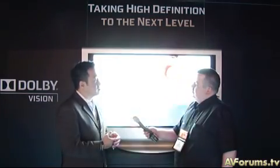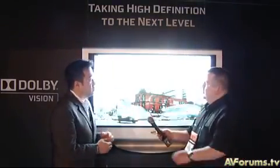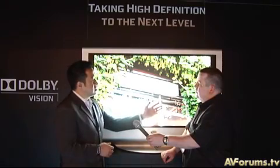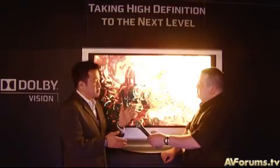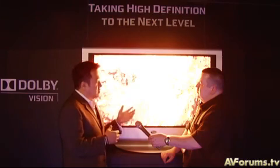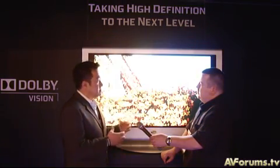What Dolby Vision ultimately is, is an algorithm or software that intelligently maps out any video source, whether from DVD or Blu-ray, and tells the LEDs in the background the dark areas and the light areas. This TV, unlike traditional LCD TVs, is backlit by individual LEDs — there are 2,200 individual LEDs in the back, with a range from completely off to on and 22 gradations of gray. The net effect is that the contrast level between dark and light areas is very stark, and the color reproduction becomes that much better.